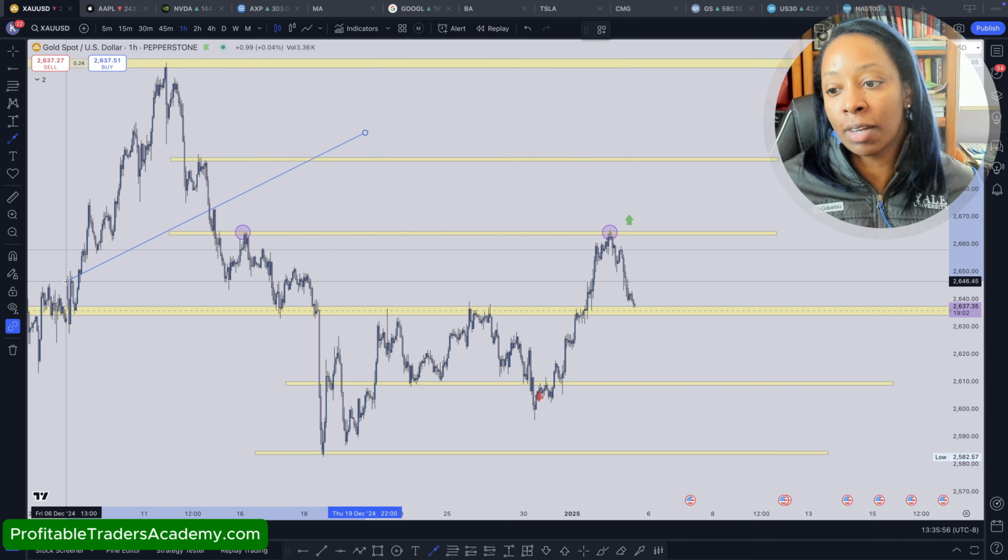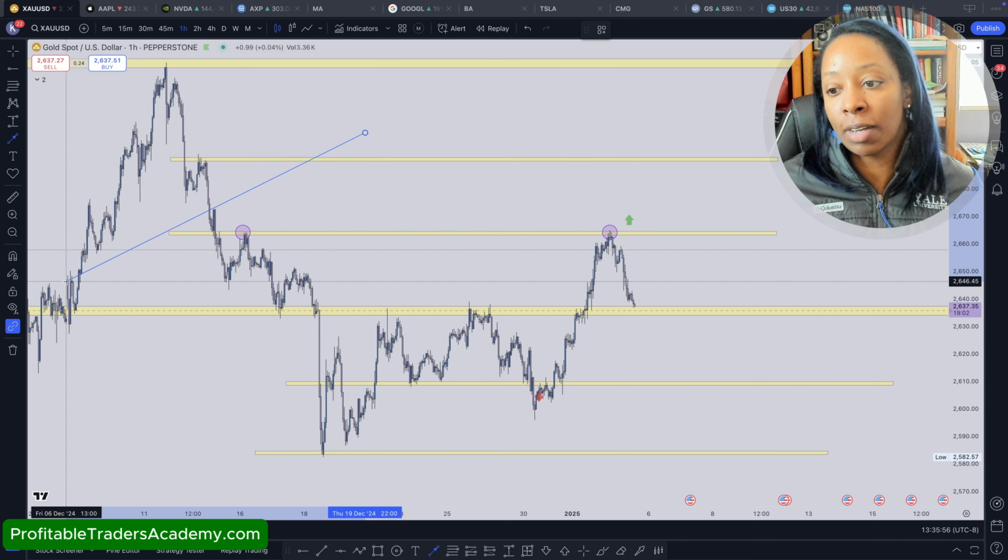So that's just the nature of the gold market, and you just got to roll with it. But for this trading idea right here, I'm looking for sells below here, like I talked about up here. I'm looking for some sort of pattern, maybe a break and retest or a candlestick, something like that. I'm looking for that before I enter the trade.